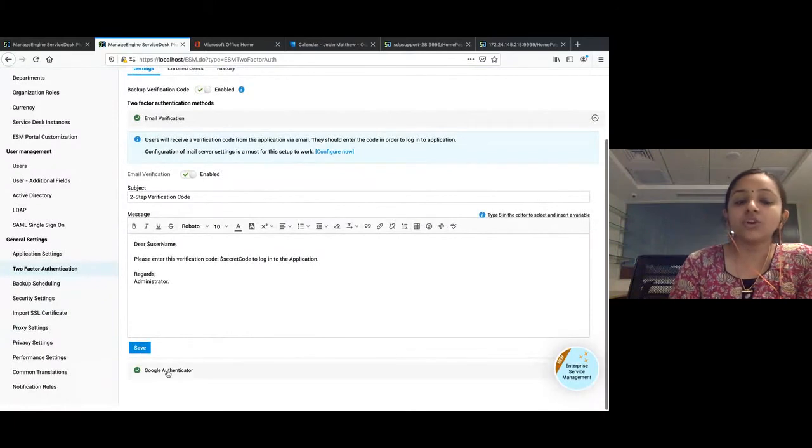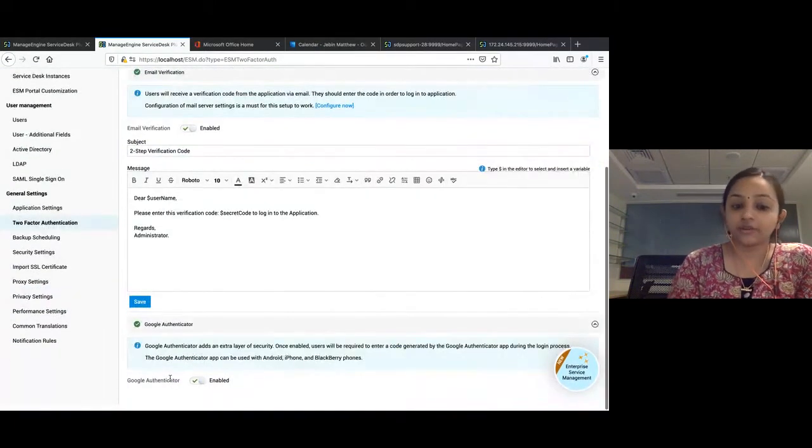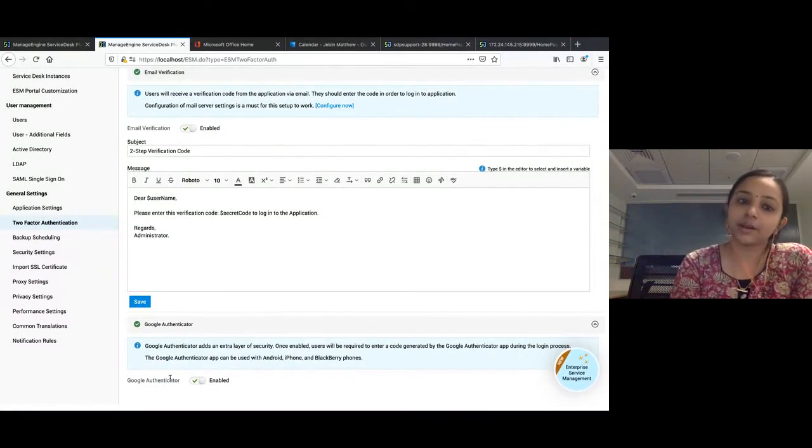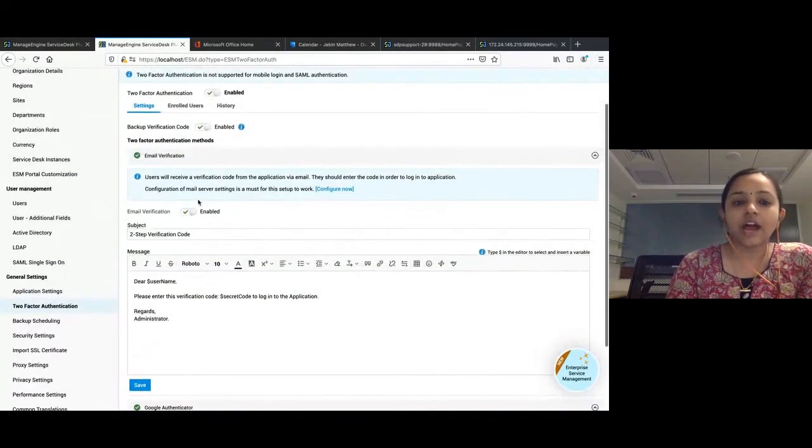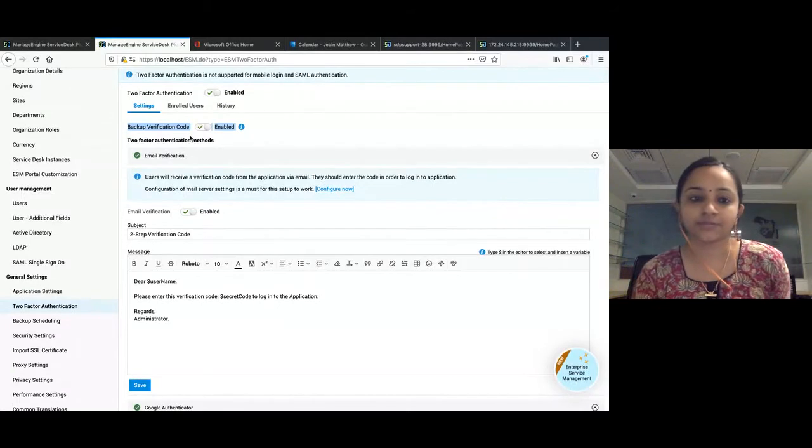Or if I have a Google Authenticator app installed on my iPhone or Android phone, I can use it to scan the QR code and then get into the application. Say there is a delay in getting the email verification code. At any point of time, I can also have my backup verification code enabled, so I can use this code to get into the application.